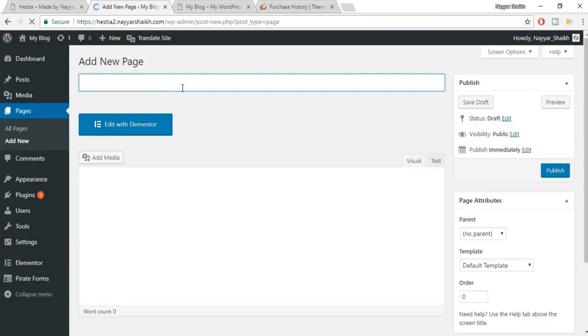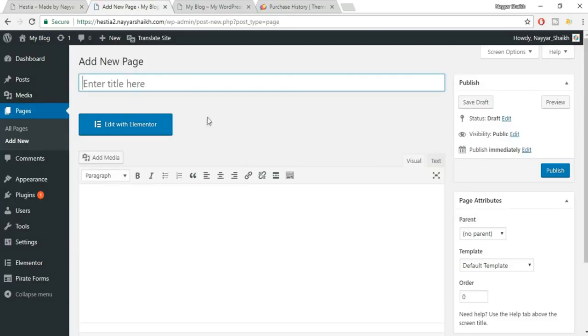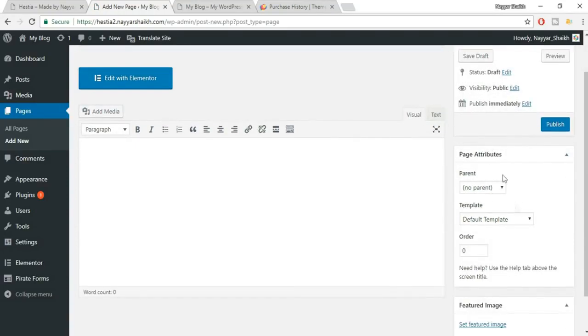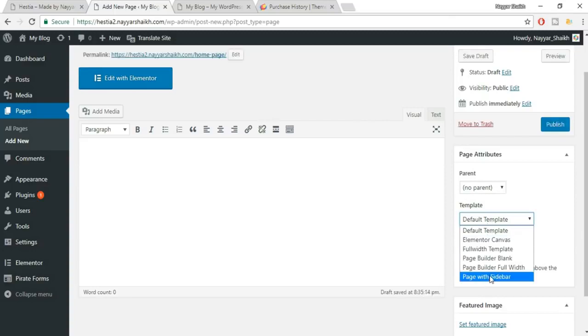At the top you have to give it a title. You can give it any title. For example, let's put home page. Then from the left hand side you will see something called page attributes, and under that you will see something called template. Select that template and select page builder full width. Okay, I guess this is the one.